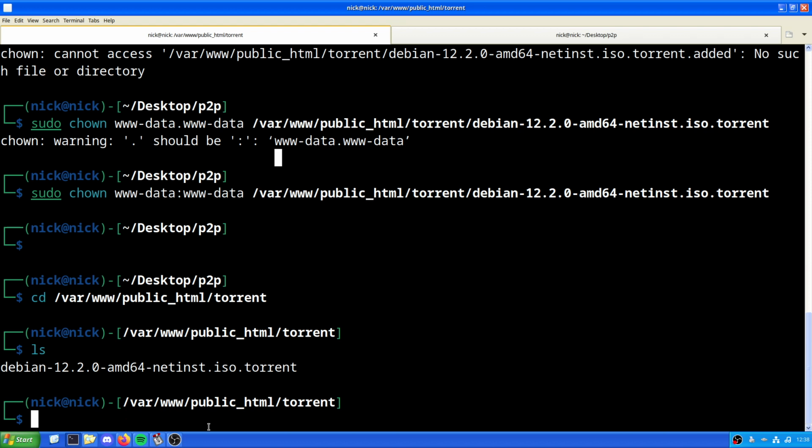Now, this is up. Anybody can access it, and they can also download it. So in this case, if I were to get Debian 12, and then just get this one. No, I don't want to.